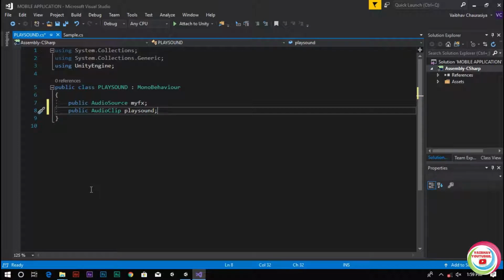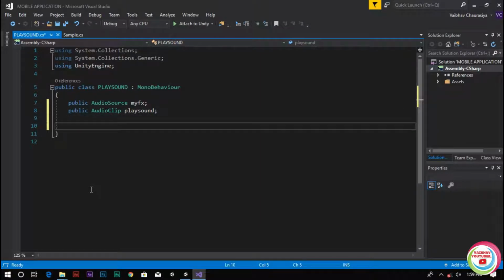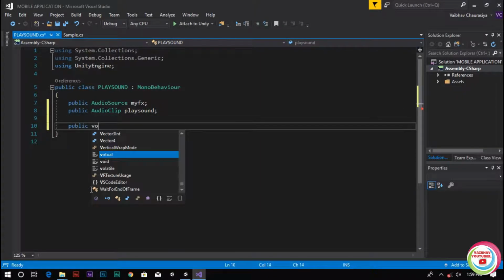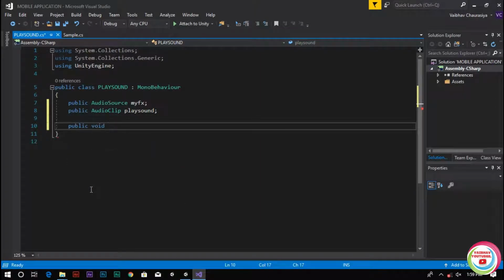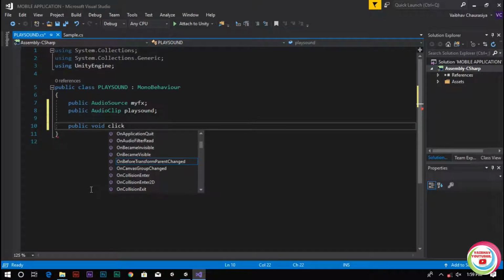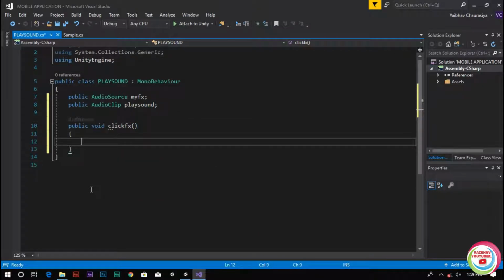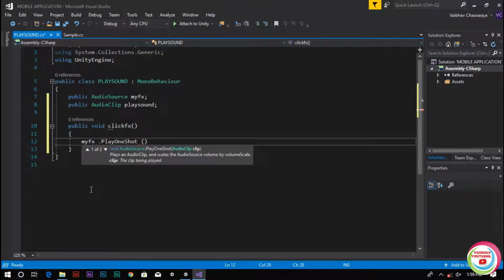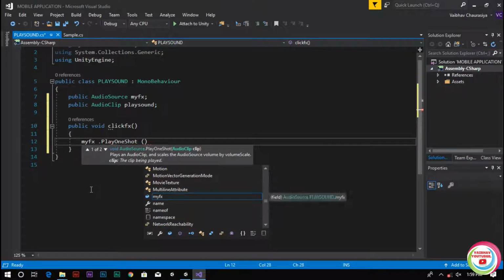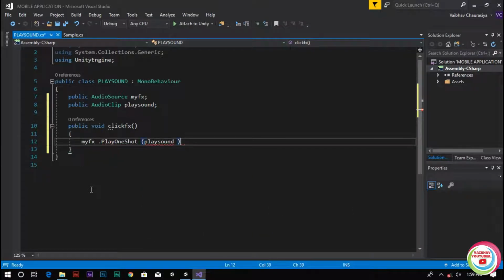Now let's create a function: public void and name it click fx. Inside it we will write myfx dot PlayOneShot playsound. Now close it and save it.